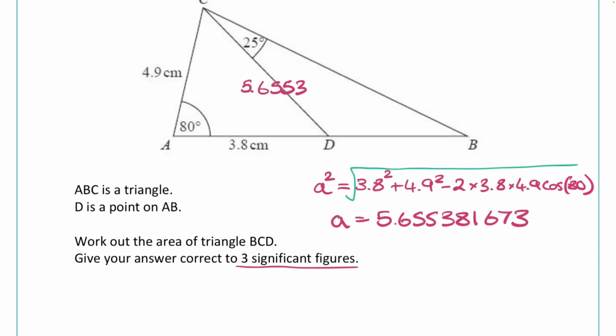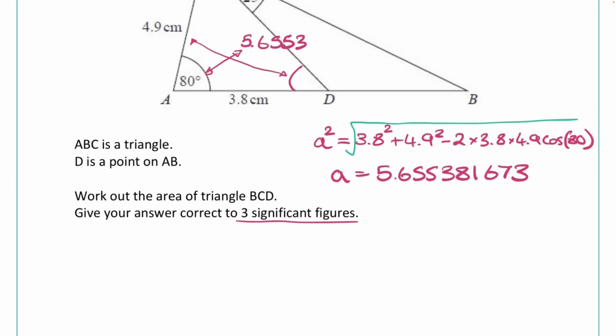So now I've got that, I can move on to step number 2, which was to work out this angle here so that I could move into that right-hand triangle. To work out that angle, I'm going to use the sine rule. So I've got this pair of opposites here and this pair of opposites here, with the angle being the one that I need. So for the sine rule, I want sine of the angle that we're looking for. Let's call this one big A, so little a, and then this one big B and little b, ignoring the letters on the diagram. You can swap around the a's and b's if you prefer to keep them.